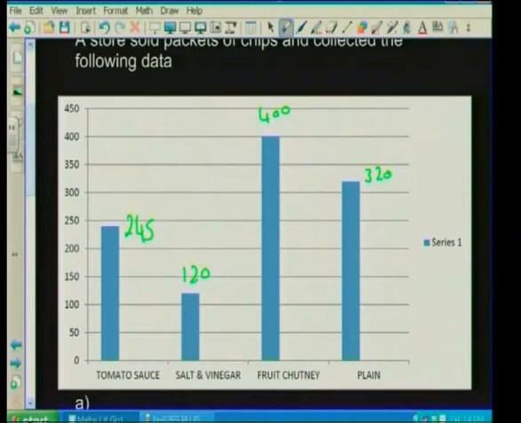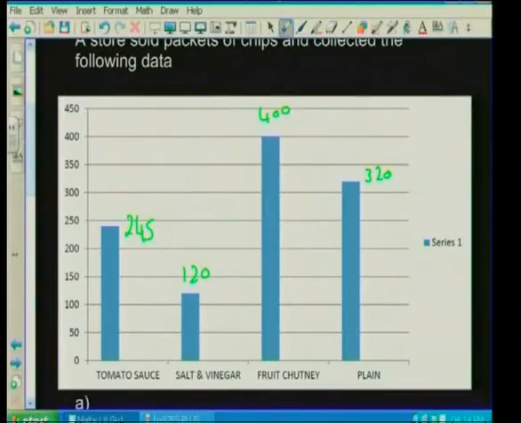Okay. Do you see how they've represented it? Do you see they've represented it as separate bars? Why? Because you can't get tomato and vinegar. No such thing. It's tomato sauce chips, salt and vinegar chips, fruit and chutney chips, or plain chips. You never go into a shop and open up a tomato sauce packet of chips and get 1 tomato sauce, 1 salt and vinegar, 1 fruit and chutney, and 1 plain chip. That just doesn't work like that. They're individually packed. Fruit and chutney chips are separate to tomato chips.